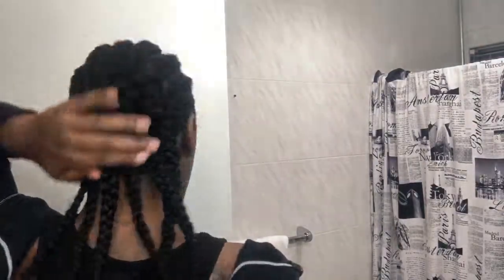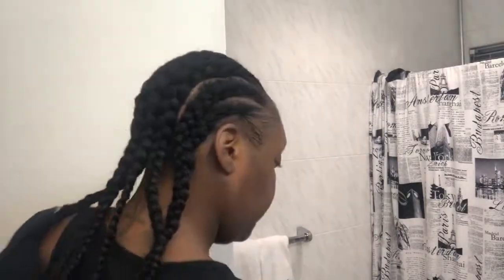So now that our hair is all braided up, it took forever, all right? Our natural hair is ready. For the next step, we're about to take our Blue Magic coconut oil and we're going to drench our scalp with it, okay? We're going to saturate our scalp with this coconut oil, okay?